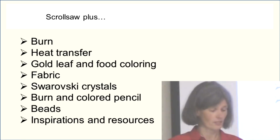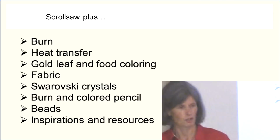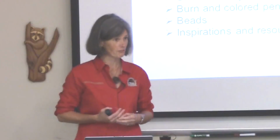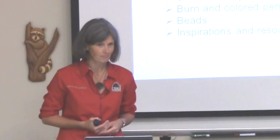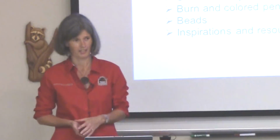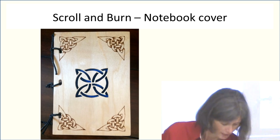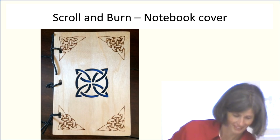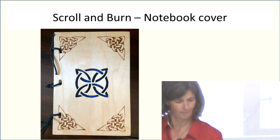So we're going to start with scrolling and burning, scroll and heat transfer, gold leaf and food coloring, scrolling and fabric, Swarovski crystals, burning and color pencil, beads, and at the very end just a short list of where my ideas came from. To make it again simple for us, let's start with scrolling and burning.